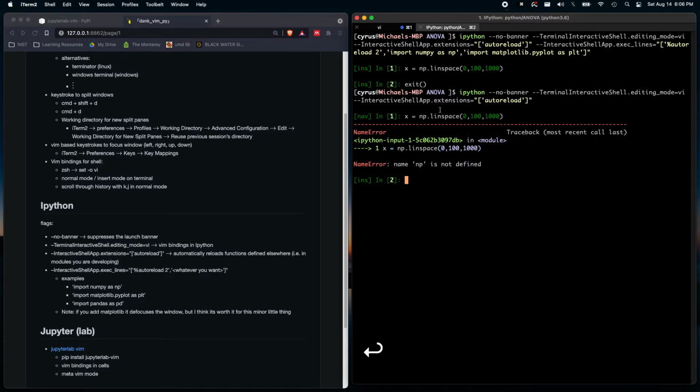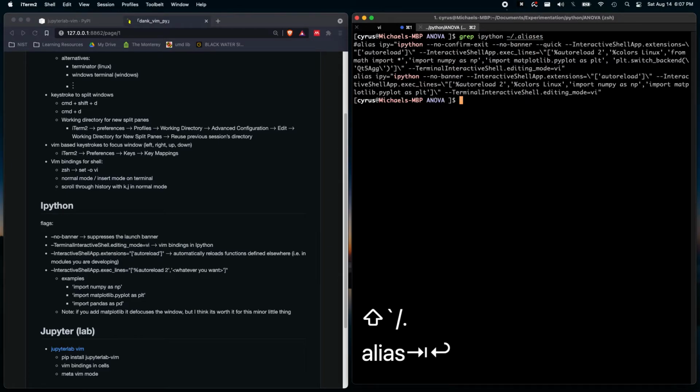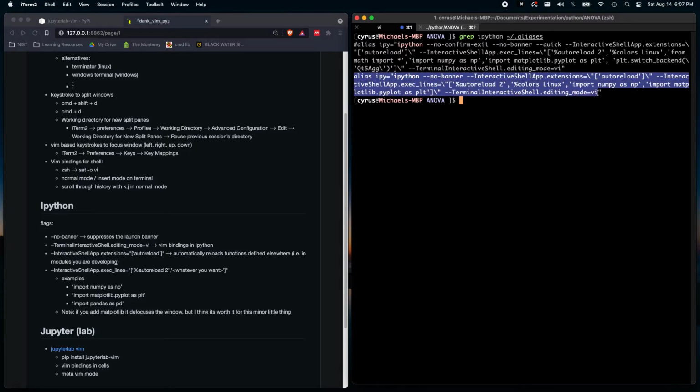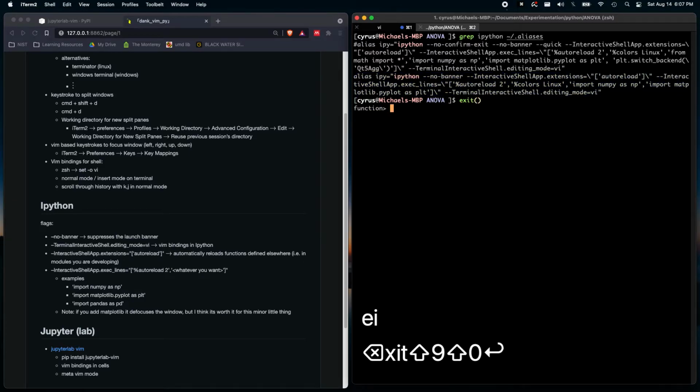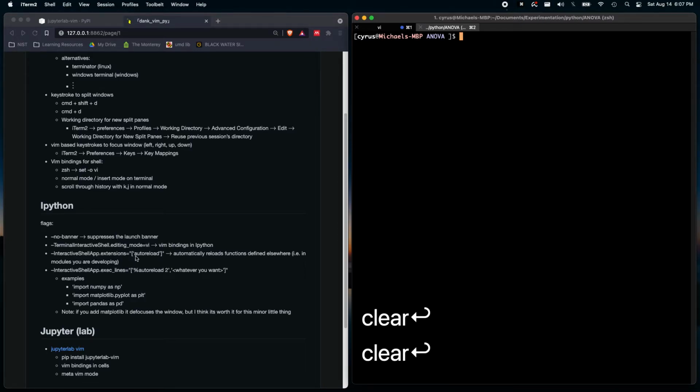So what I'm showing you is that you can build up this command and make an alias for it, and what I have it as is ipy. This is essentially what happens when I execute it. It's just these commands that I'm building up for you. Those are basically a lot of the convenient little things that I was going to show you.